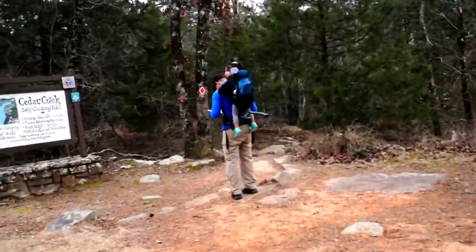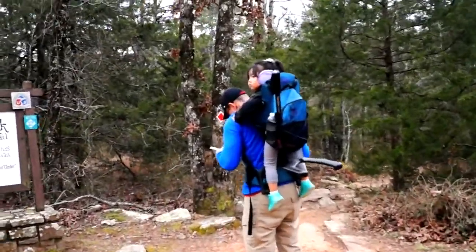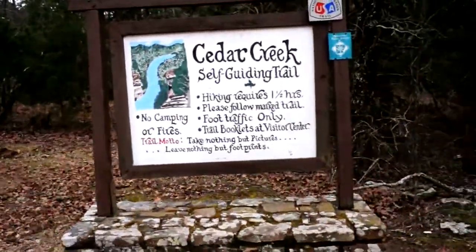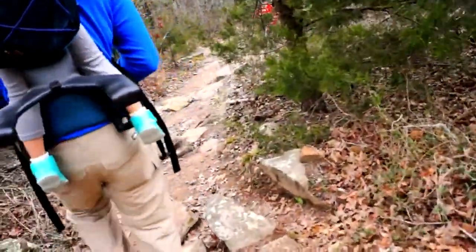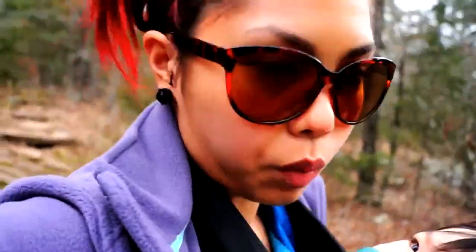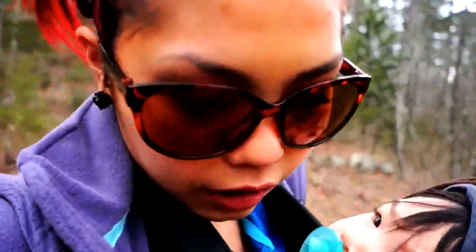And I guess we're just going to begin this little hike. I have no idea how cold it is — maybe like 50 degrees or so. Gotta watch my step. My smart self decided to get some hiking boots, which I mean, we are trying to do a lot of hiking this year and enjoy the outdoors. But this is like the first time I'm actually breaking them in, so I'm just hoping I don't get blisters. I'm in no rush — just going at my own pace, enjoying the scenery and the outdoors.